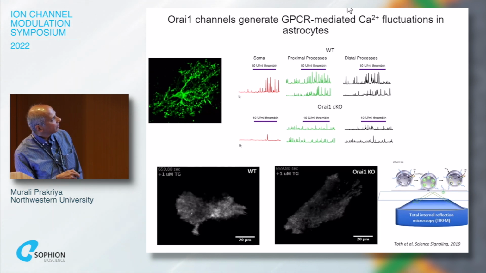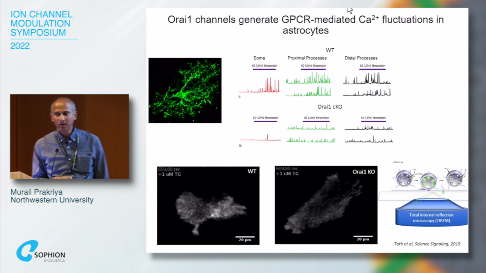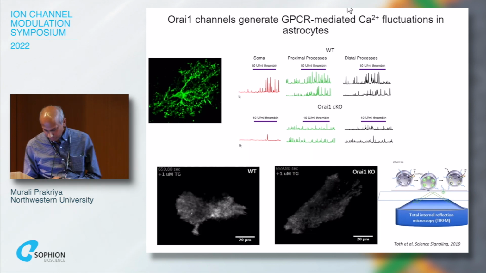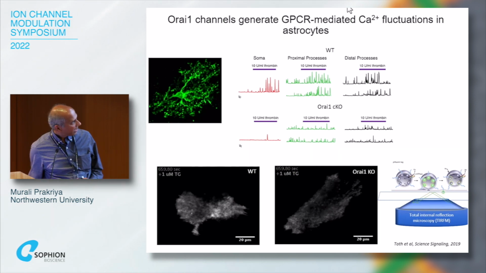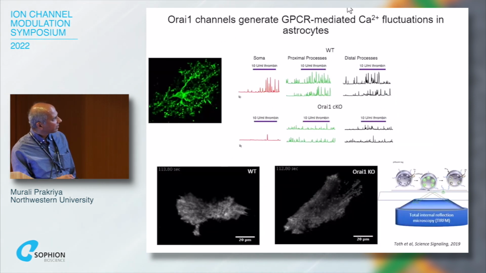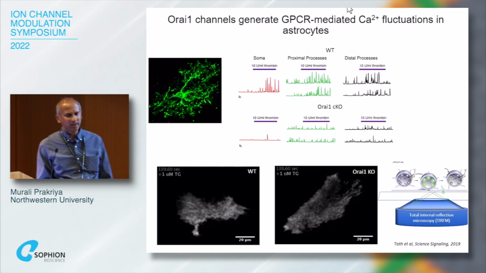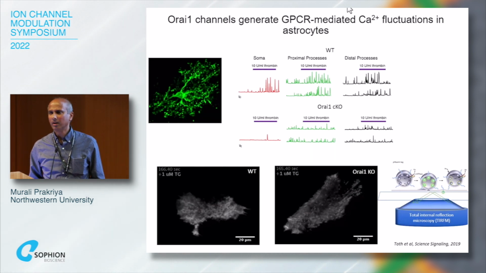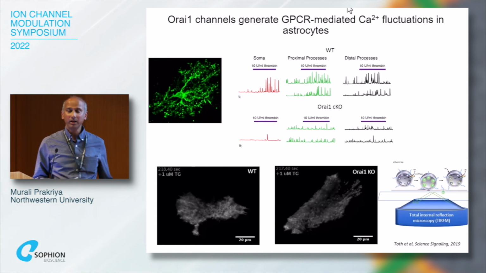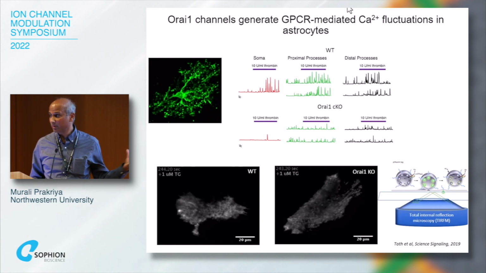At least the stimulus-evoked response in the frequency of these oscillations is lost when we look at a conditional ORAI1 knockout. To understand the implications of that for astrocyte function, Anna used synaptofluorin, which is a fluorescent indicator that monitors exocytosis. It has previously been used in neurons, but as it turns out, it works really well in astrocytes as well.